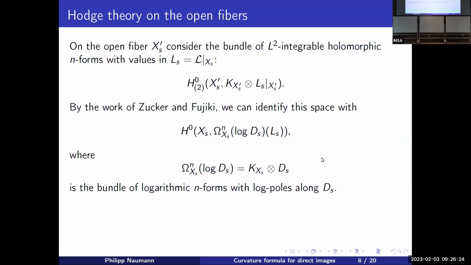So he had a local situation. You can work, for instance, with Fourier series, and Fujiki is also using Fourier series, but it's a little bit more complicated because it's in any dimension. So somehow you need to do three things. First, you need to identify these forms here, this sheaf. And this is the easiest part, because it's just the series expansion, that is exactly the logarithmic p-forms. And then you need to prove this L2 Dolbeault lemma so that you get a resolution.